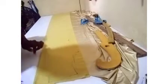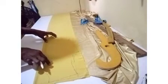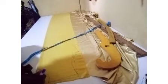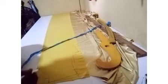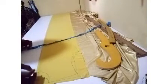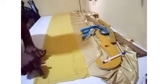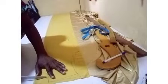So after that, let me draw the back neckline because I'm going to use this for the back. What I cut here is exactly what I'm going to cut for the back. So for the back, I'm going to draw out 1 inch. And just cuff it out. So that is the back neckline, and this is the front neckline. The next thing now is to cut. I'm cutting on the back line first. So I will cut on this back line.